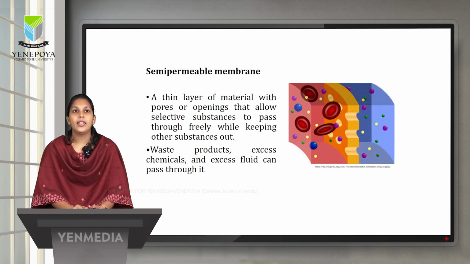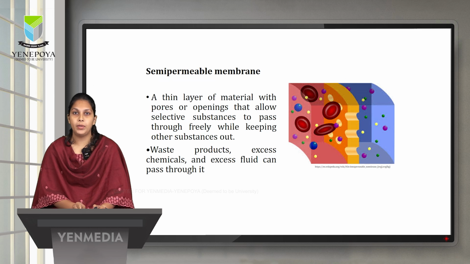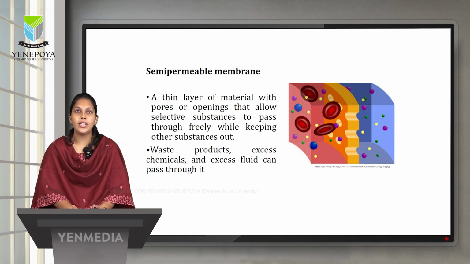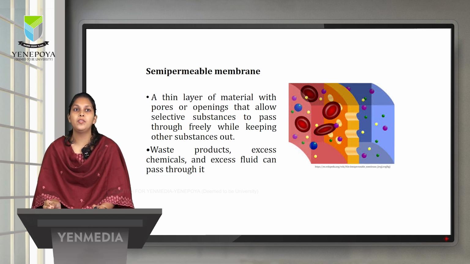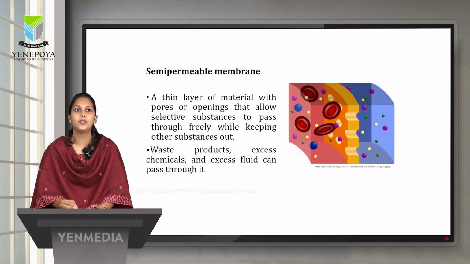So the next is semi-permeable membrane. As I said before, in a dialyzer there are two compartments, the blood compartment and the dialysate compartment. In the middle, you can see in the figure, there is a thin layer of material with pores or openings that allow certain substances, like middle molecules or small molecules, to pass through freely while keeping other substances out.